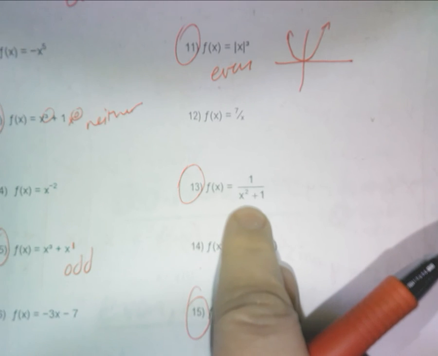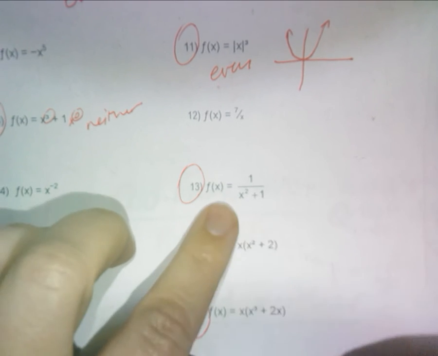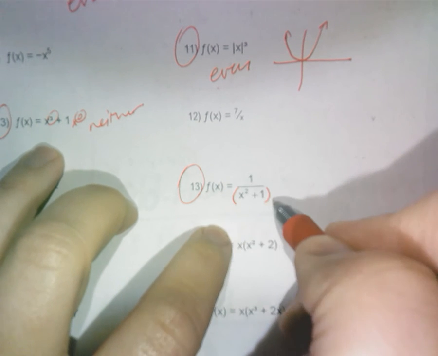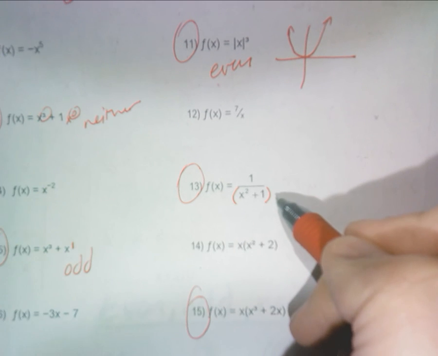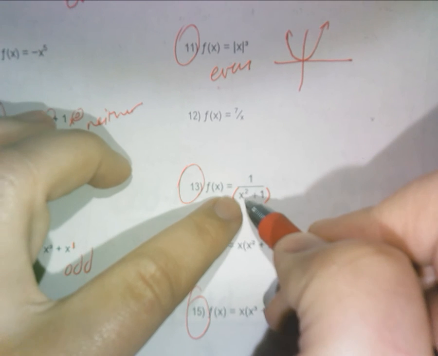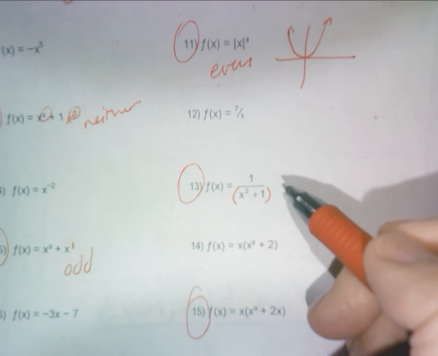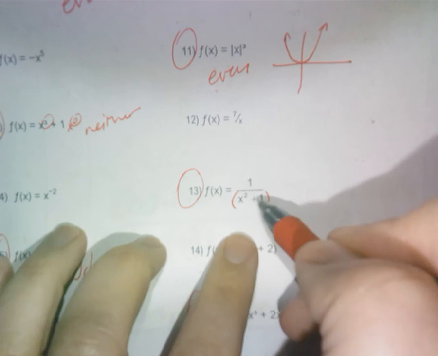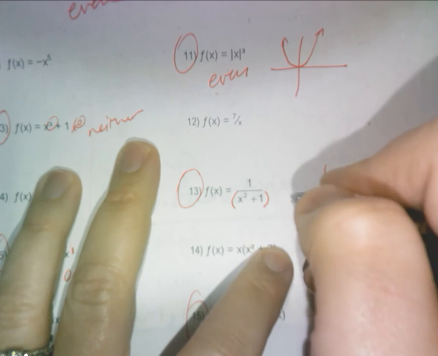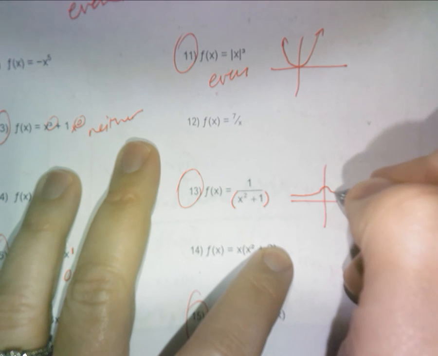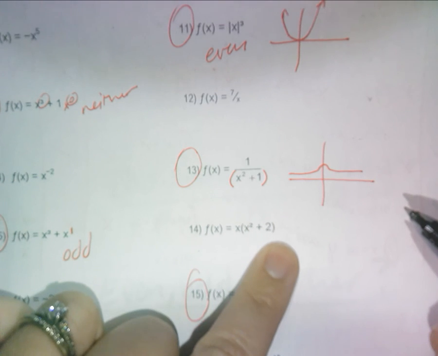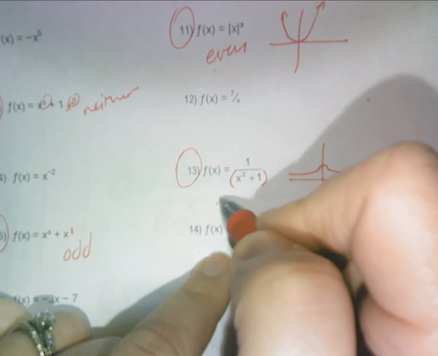This one, let me forewarn you, everybody. When you go to do this in your calculator, please make sure you put a parenthesis around the bottom or you will get the wrong picture. Your calculator would divide only the one with the x squared and then it would add 1, which means it would shift. So please be careful to do this. The correct picture for this would look something like this. It kind of looks like a bump there and levels off. So what symmetry is that one? It is even. It's flipping over the y.